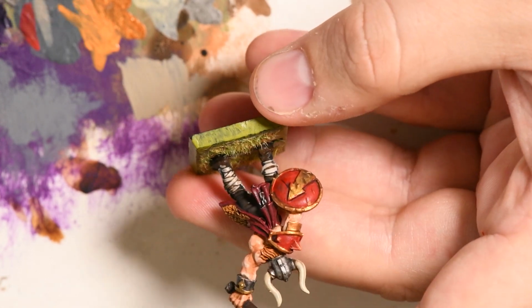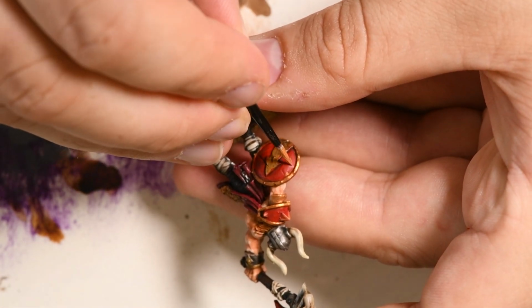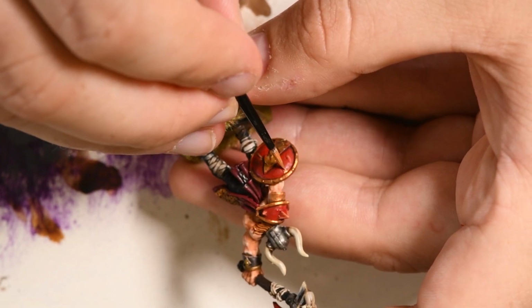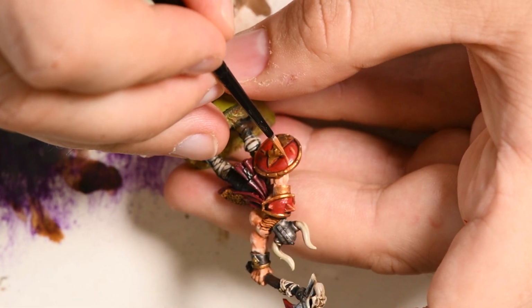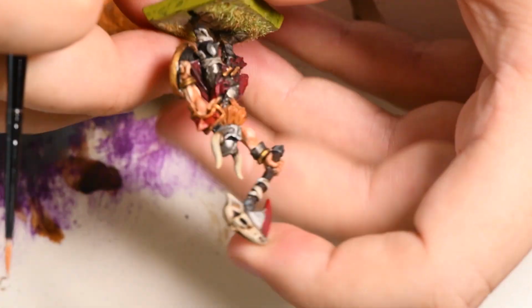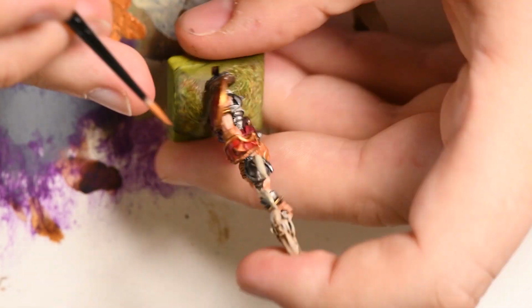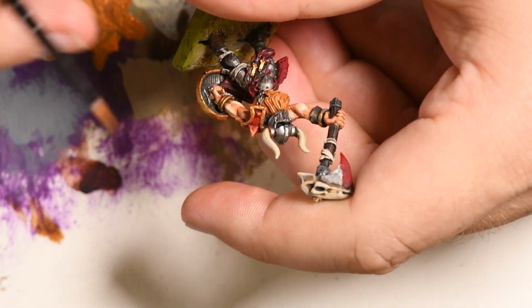It's probably the easiest scene on the shield here. There's no raised edges on the shield, but we do have these scuff marks. Just come through, just kind of hit one edge of them. Lovely stuff. Sometimes if you find that you can't quite follow the line, you can use the edge of a brush to really get it to kind of pick out. So, here we go.